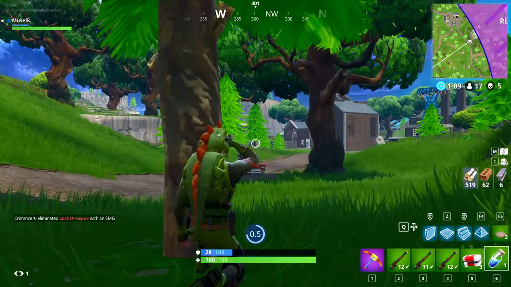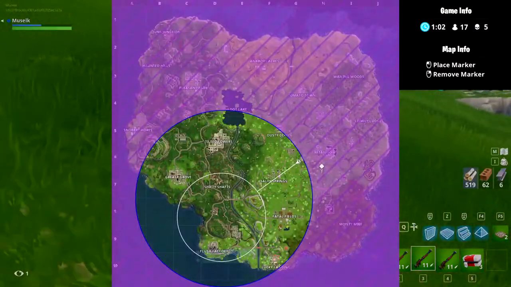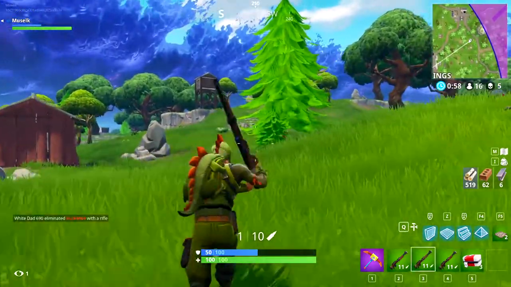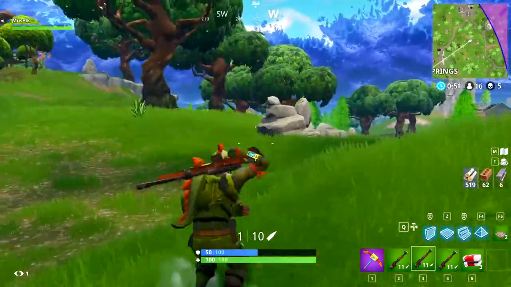Get that 50 HP. And now hopefully in the next fight, my aim is gonna be a little bit better. Because right now, I'm not gonna lie, we're fumbling a little bit. But it's fine. We can recover. We can bring it back. It's just weird when you're fighting someone at that range. I never know how to deal with bullet travel time.